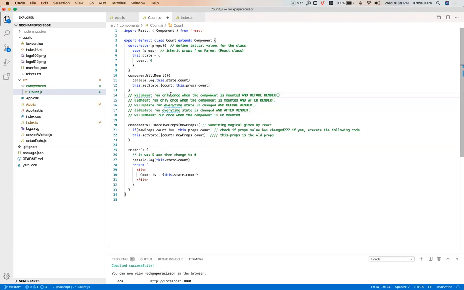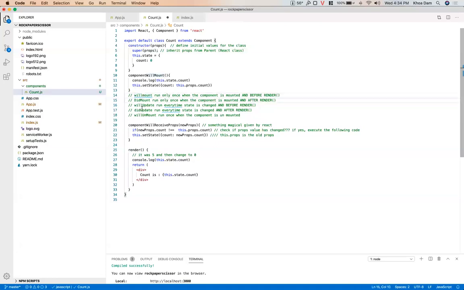Sometimes you want to use it instead of always using didMount, because didMount runs after the render. Sometimes you want some code to execute before the render, and you have to use willMount. It's not a must, but it's better if you use willMount.